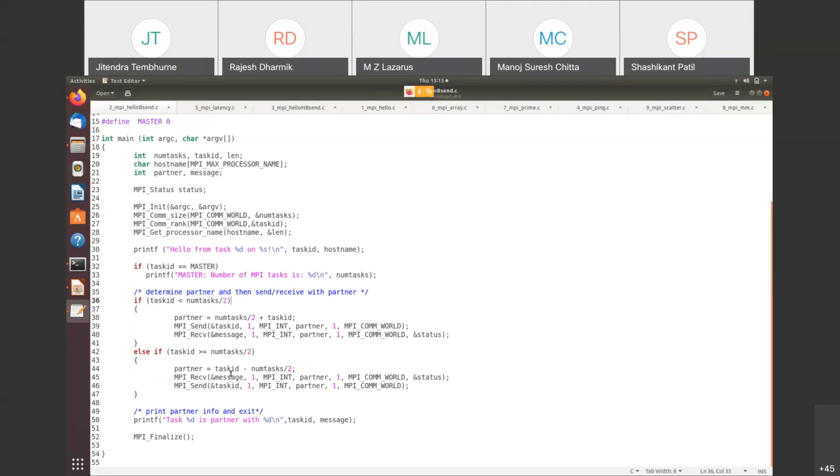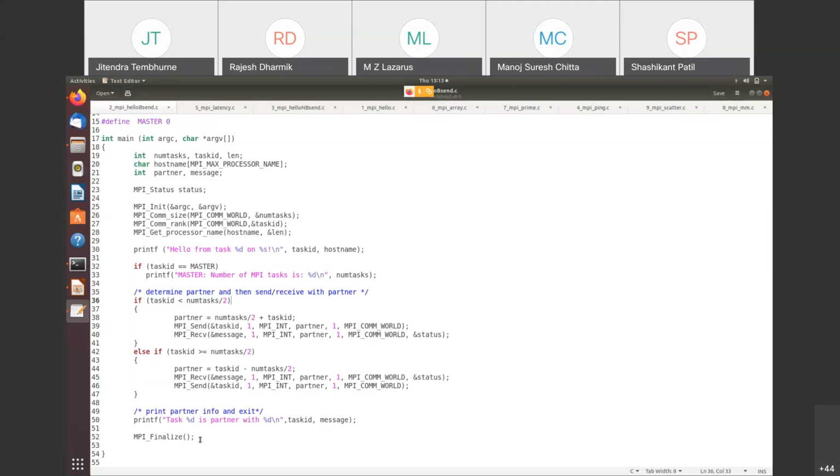Similar kind of things we have done here also. So here what we are doing, TID -1, this way partner IDs get created and the message and the task get sent. So there are some senders and there are some receivers. Who is the sender? Sender is 0 and 1 and the receiver is 2 and 3. Okay. And at last the tasks in the partner are getting printed with respect to task ID and message, and at last it is finalized.